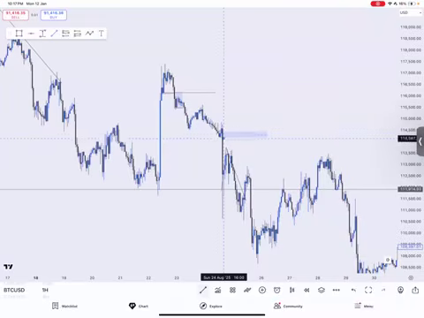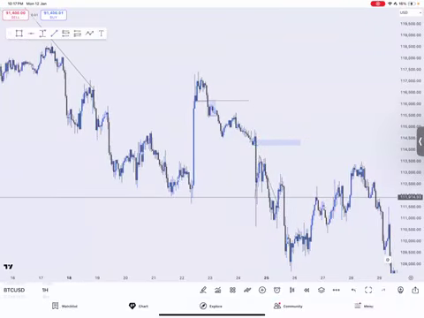Now, the only difference between this one and the other ones is that this particular one is a single breakout structure, because there's only one low that was taken out. So the pullback will not really be as clean as it would be if it was a double or multiple breakout structure.